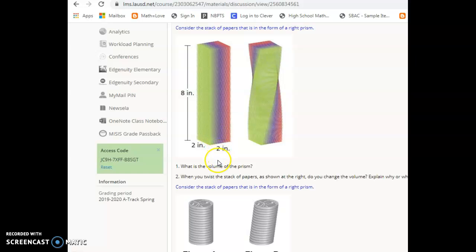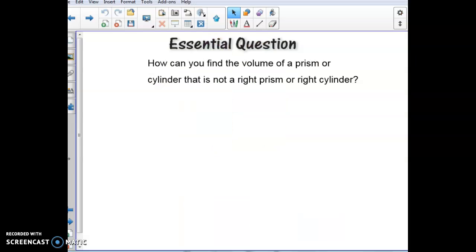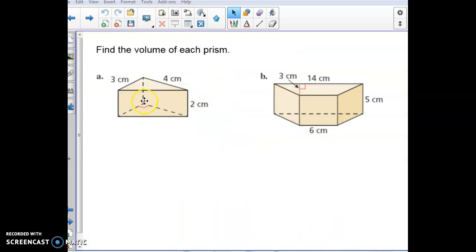Well, that's in addition to understanding it conceptually, that if we know the dimensions of one piece of paper, then you could just get the area of that piece and multiply it by the height of the stack. So that pretty much is the idea of volume. You can think of each polyhedron as a finite stack of planes that have, let's say in this example, a triangle as the base.